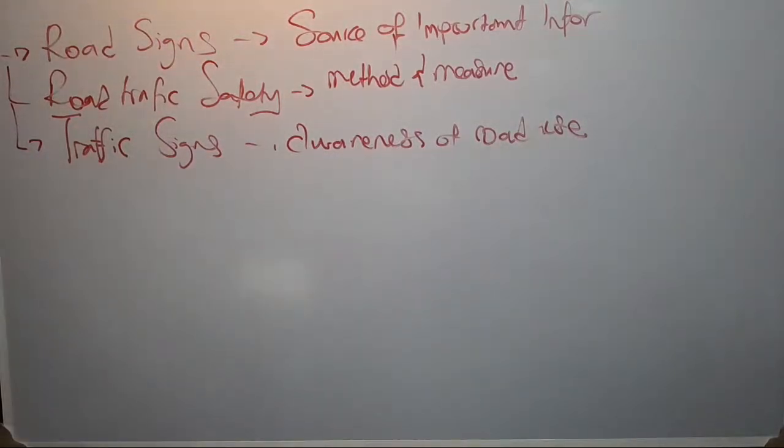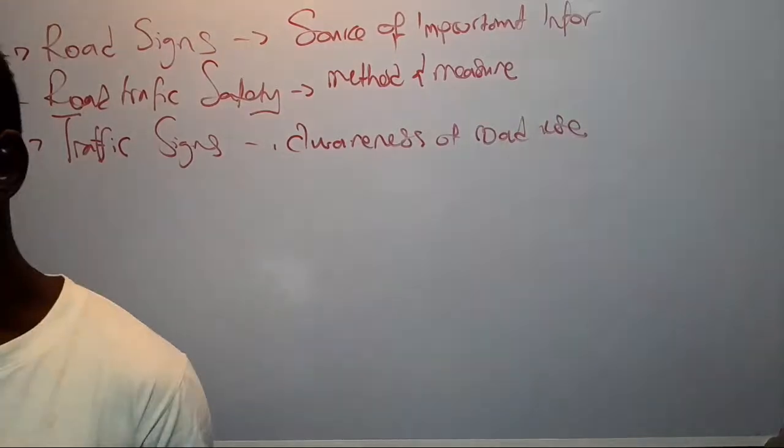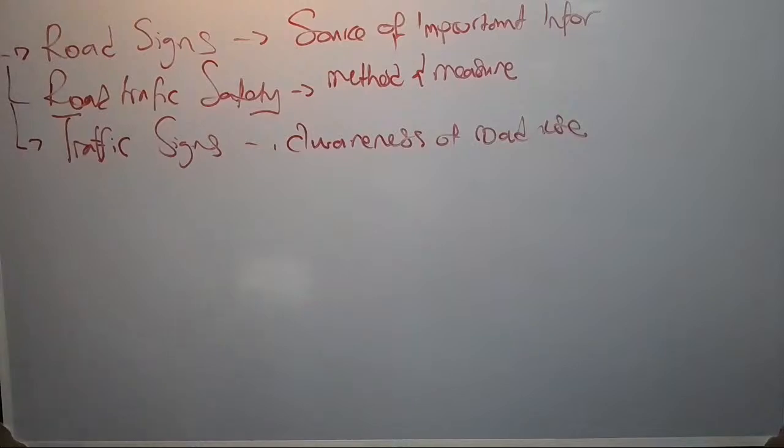So now, what is the meaning of road signs, road safety precautions? Just like what we're talking about. Road traffic safety are the measures and methods employed in the prevention of road users from being severely injured. The method, the measure employed in the prevention. The reason why we employ this road traffic and road safety precautions is because we need to reduce or prevent road users from experiencing severe injuries.